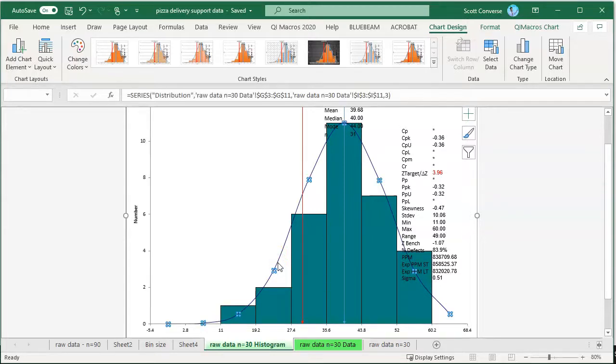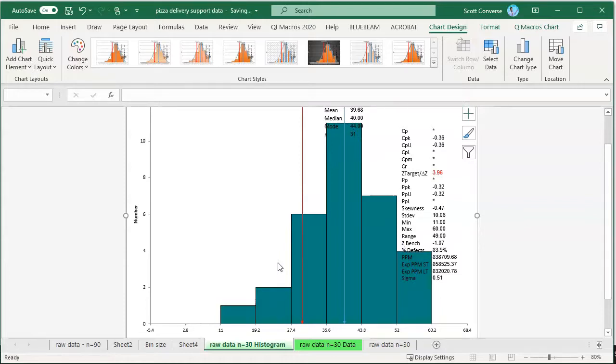There we go. This blue line is a representation of what this curve would look like if it were a true normal curve distribution. So you can use that to help with, sometimes when we're testing for anomaly, we want to compare our data's histogram to a perfect normal distribution, and this gives us that ability. I find that this extra line sometimes clutters up the chart a little bit more than what's needed, so I'll frequently highlight it and just press delete to get rid of it.